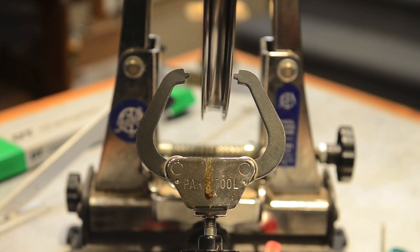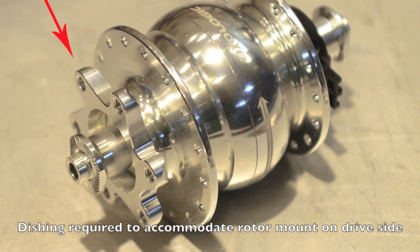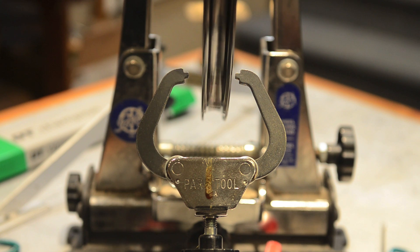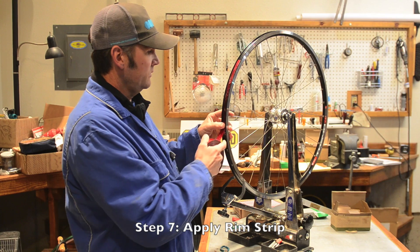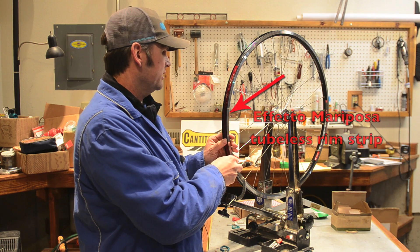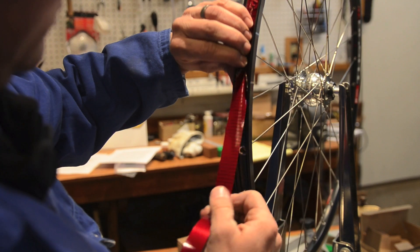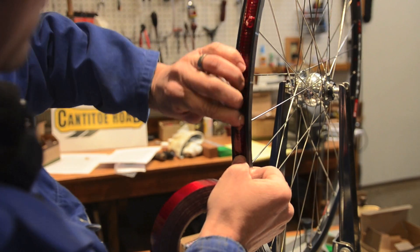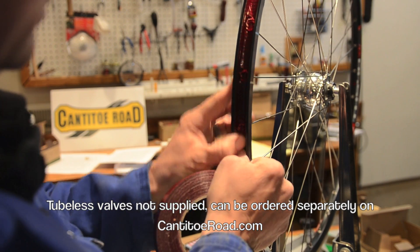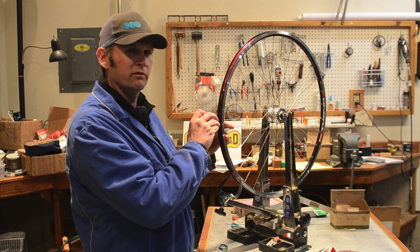At this point you can see that the spokes all have pretty much the same tension. You'll notice there's a larger gap on this side of the rim than on this side. The reason for that is this Biologic dynamo mount has a difference that takes up space, and to accommodate for that we have to tighten the spokes on the rotor side first. At this point in the wheel build I like to go ahead and put the rim strip on, mostly for a safety reason — if a spoke were to break, it'll save you from getting hit in the eye with a spoke. I like to use this tubeless tape made by Effetto Mariposa. This also allows you to use the wheel as a tubeless wheel if you'd like. Once you get your tubeless tape on the rim, you're going to want to go ahead and poke a hole for the valve stem like this.